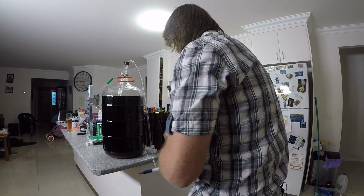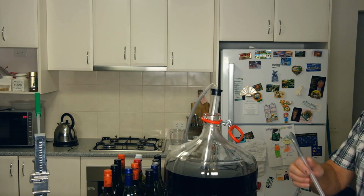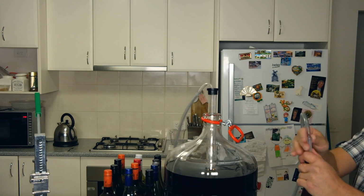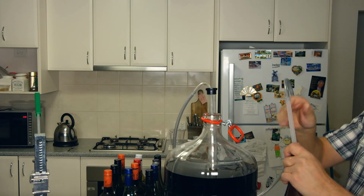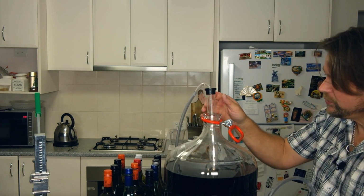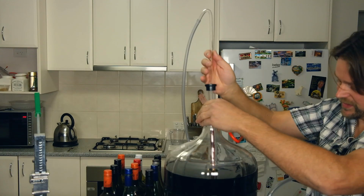I'll get it ready to start. So we'll get our little wine thief, our bottle wand. The bottle wand will go into the bottom of the bottle. As I siphon out, the little spring activated valve will be pushed in so the wine will actually flow through. So now I'll just push down on this and pump some wine out. Let's see how we go.